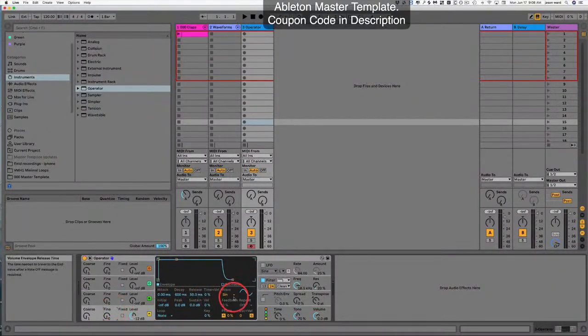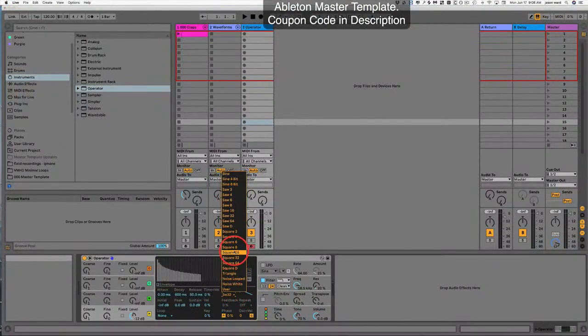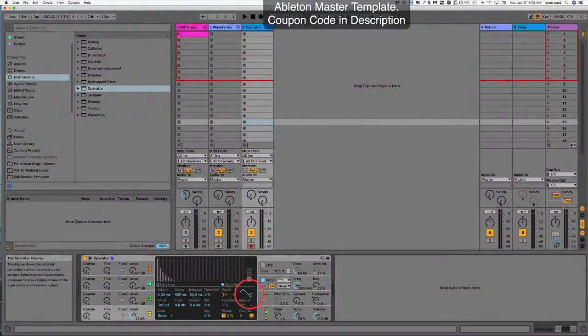So if we come over to one oscillator, we see here, this is the waveform that's now available, which is sine wave. And these are the other waveforms that are available for this particular synth, right? So you've got saw wave, square wave, triangle wave, and as you can see, it shows the waves here.